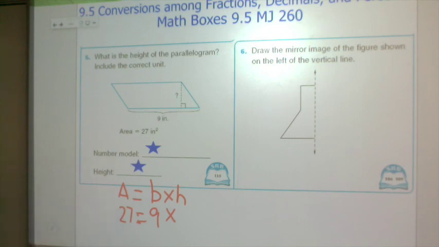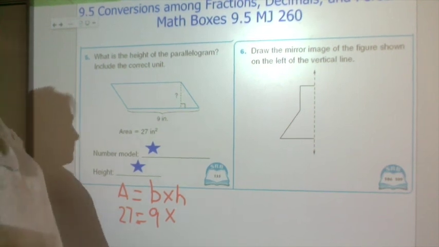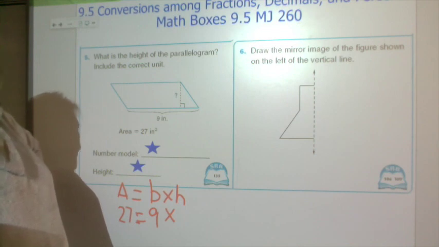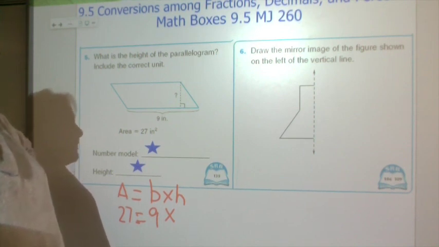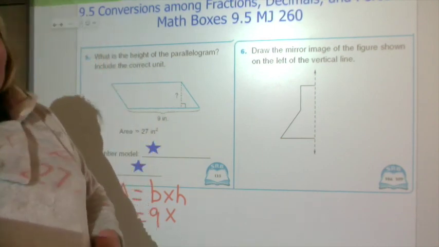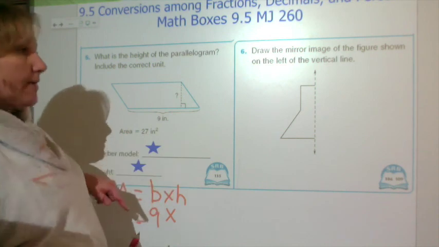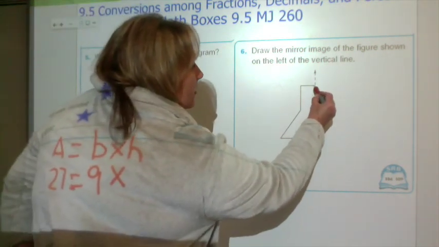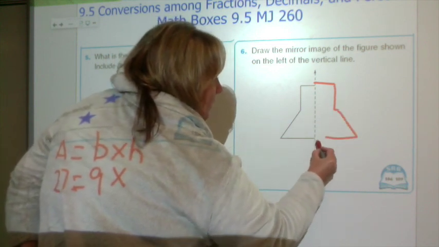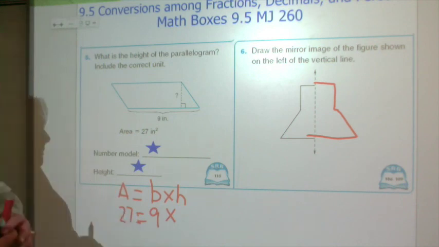And number 6, this is the only thing that I don't think we're going to be able to do in our Google Classroom. So as best as you can, draw the mirror image of the figure shown on the left of the vertical line. Now, those transparent mirrors that all of you got, you should have gotten a purple mirror. This is going to help you, but for today, I'm going to have you just try to freehand draw this. And I'm going to try and freehand draw this too, and you know it's going to be ugly, so here we go. So I want to draw the mirror image. Yeah, I'm actually pretty proud of that. That's pretty good for me.